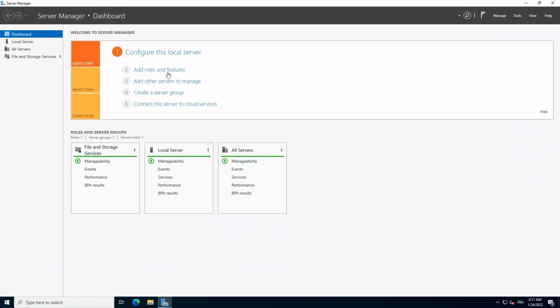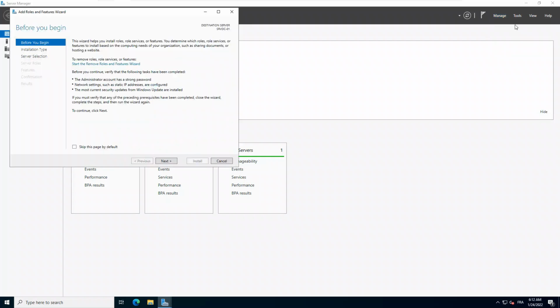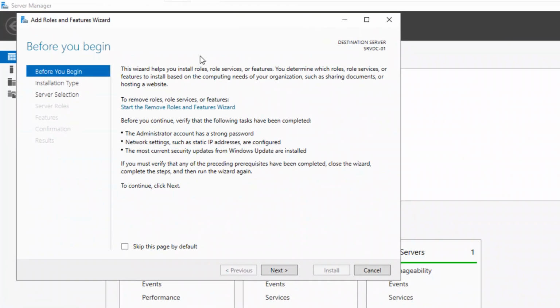We will use the Server Manager to create our domain controller using the Add Roles and Features shortcut or the Manage menu. In the wizard that pops up, you should pay attention to some recommendations before you continue. The first is to ensure that the administrator account has a strong password. This point is very important.